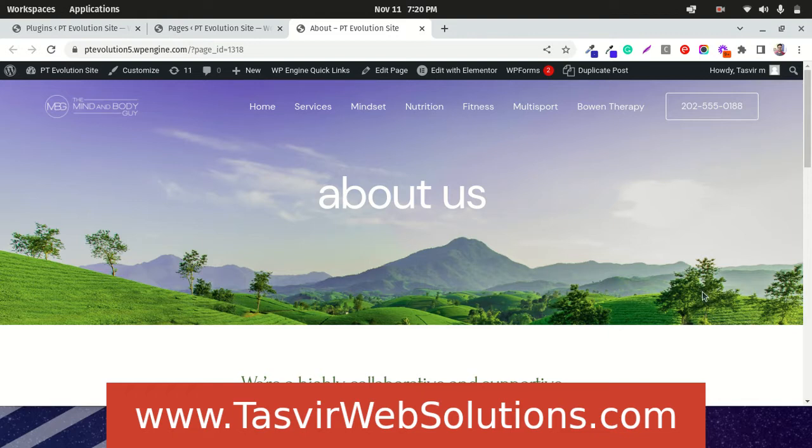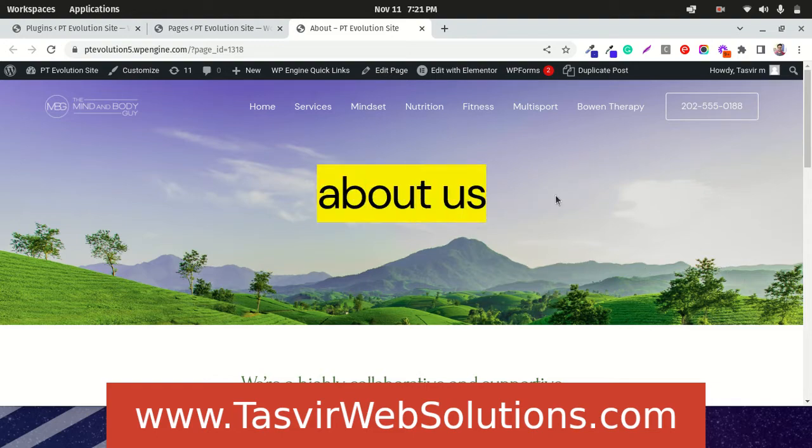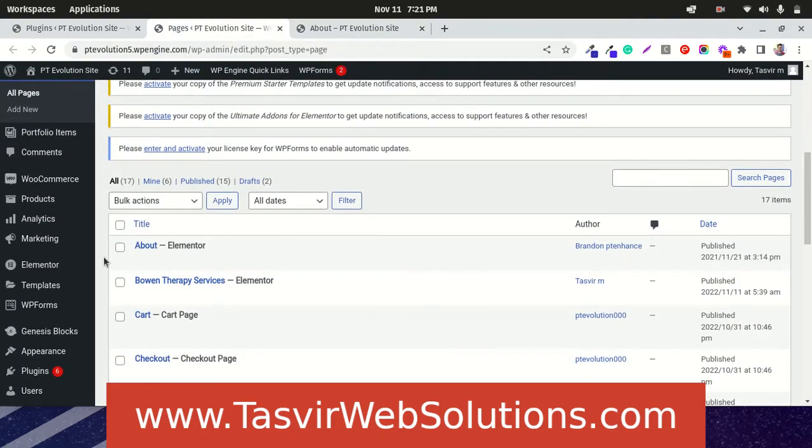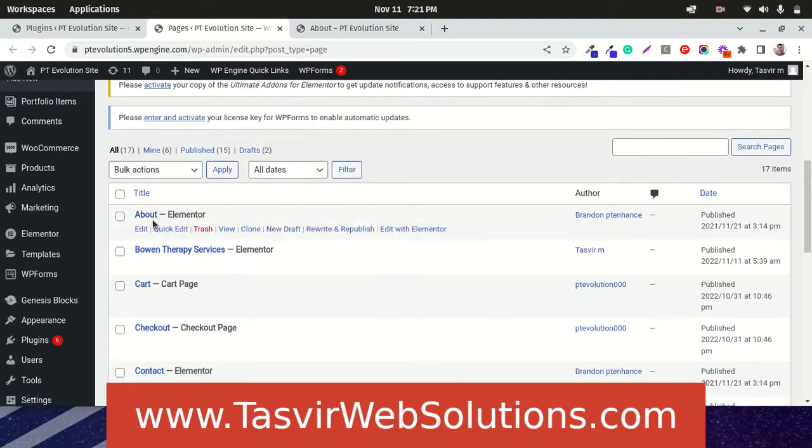But sometimes cloning pages like Elementor pages doesn't work out as expected. For example, this is an about page made with Elementor. Suppose I go to the pages and you can see this is the about page over here, and there is a clone option. If you do not get this clone option, you can install third-party add-on plugins such as Essential Addons for Elementor or any other clone or post-clone plugins. You can just install and use it, no problem, in case you don't get this clone functionality with your theme.